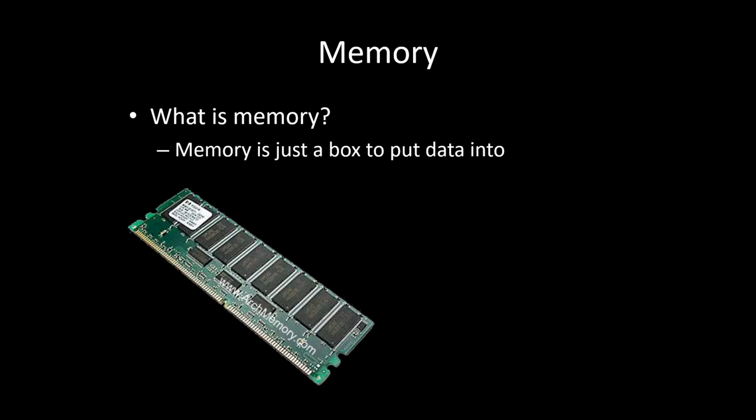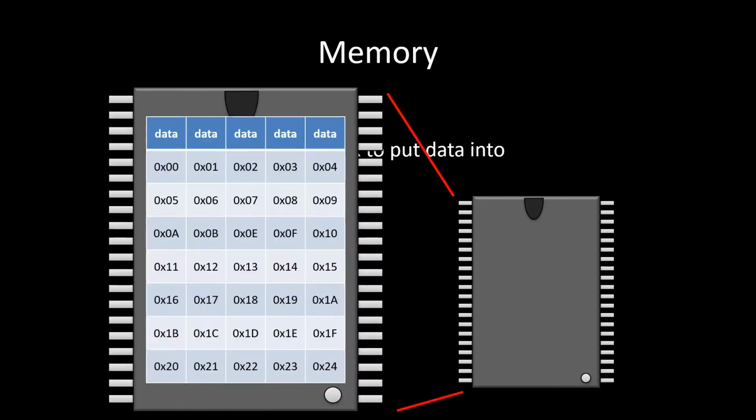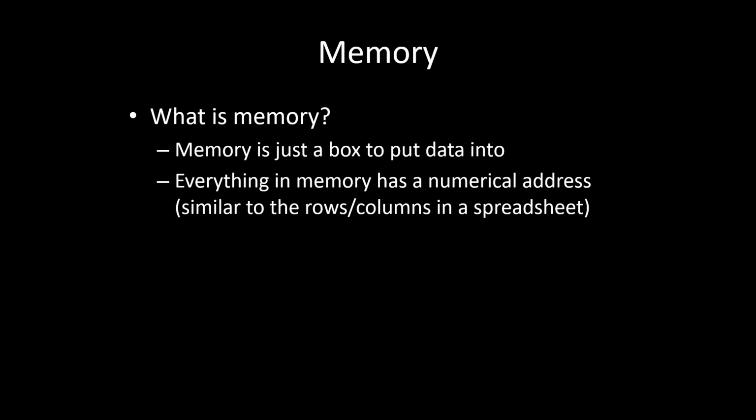But remember, our memory is just a box that we can put data into. You've seen me look at this example in class already. You can think of each of those little memory chips as a bunch of little boxes, each with a number that's its address. So if you say, I want to write something in box 07, you'll access box 07 and you can write your data there, or you can read data from it. Like I said, everything in memory has a numerical address. And really, when we start talking about pointers, that's what we're talking about. A pointer really isn't anything magical. It's just knowing the address in memory where your data is stored.